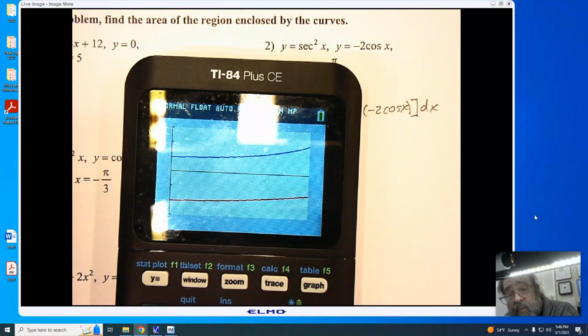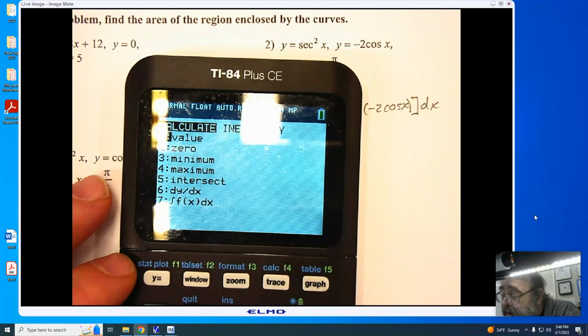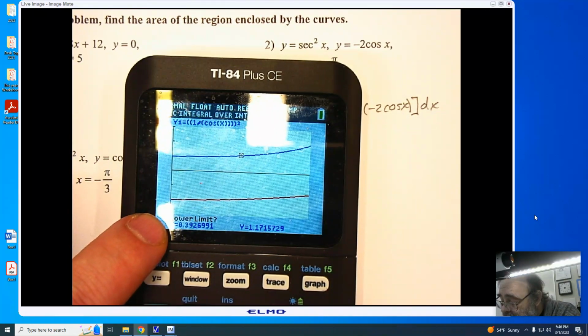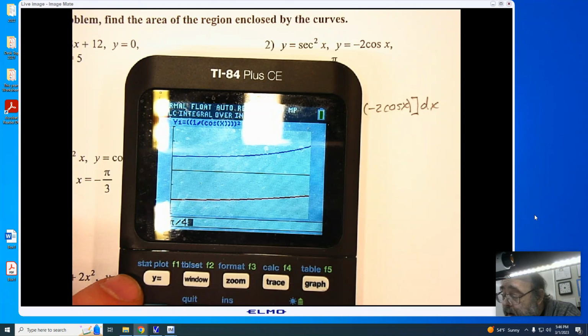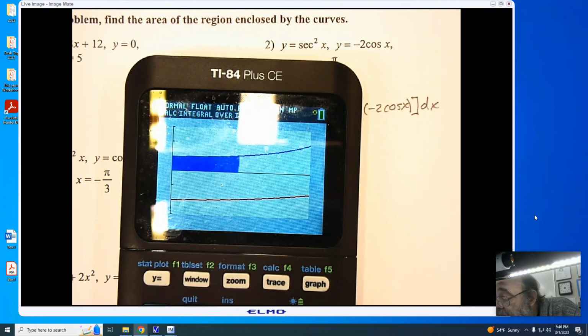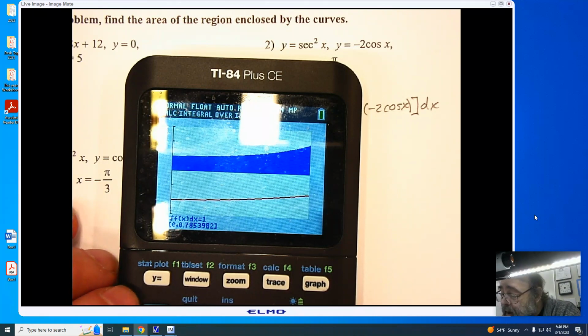Now, the other option that we have is to go to your graph. This is going to require that you write information down as you do each area under the curve. We're going to start by finding the second trace. That's 7, the integration, and we're going from 0 to pi over 4. We hit enter, and it's going to add up all of that area. We want to write that number down, 1. So we're going to add 1 to whatever we get for our second area. Now remember, it's currently a negative, and we want our area to be positive. So we're subtracting that area. Whatever we get, we're going to make it a double negative and add the 1 to it.